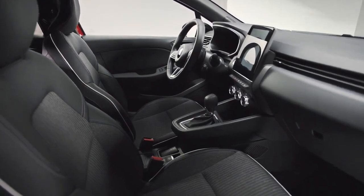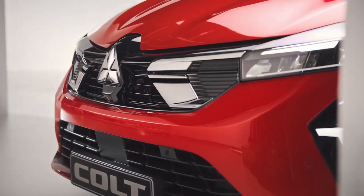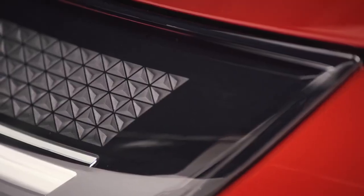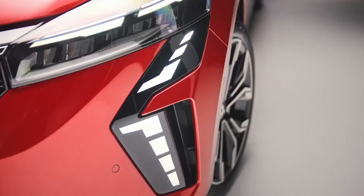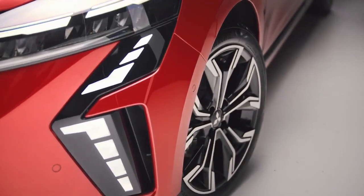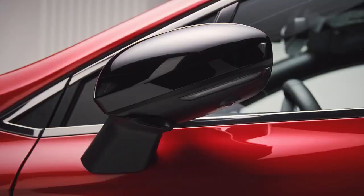From the side, the new Mitsubishi Colt exhibits proportions that define an agile urban car, confident and ready for adventure. The rear section with Colt and Mitsubishi badges also echoes the same theme, while a spoiler lip and under bumper guard complete the design, emphasizing the vehicle's strong stance. The model will be available in 5 colors, from onyx black to sunrise red and solid Arctic white.